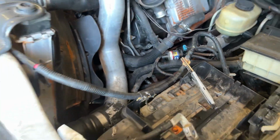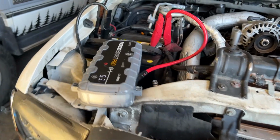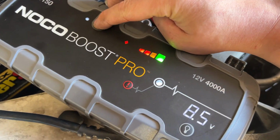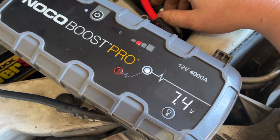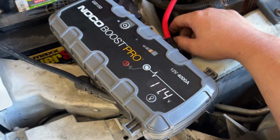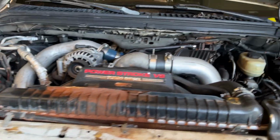Only a little sketchy, right? One battery, 7 volts, oof. See if we can fix that. Come on. See if she'll start.